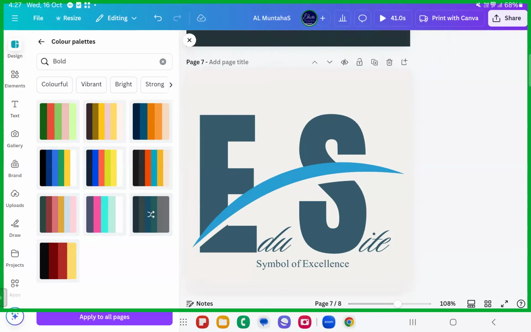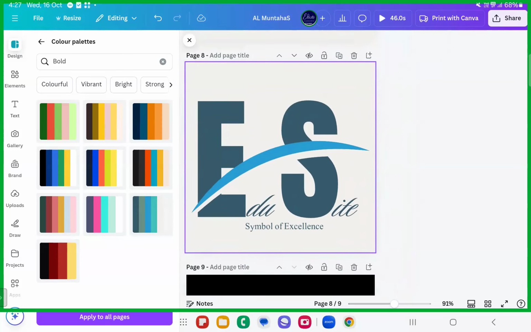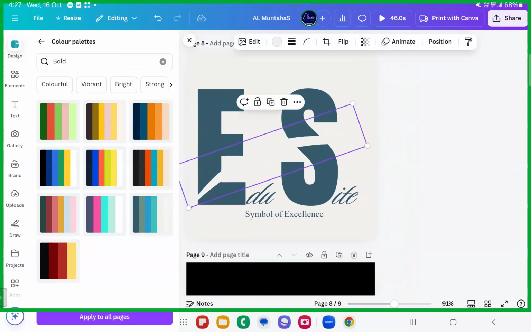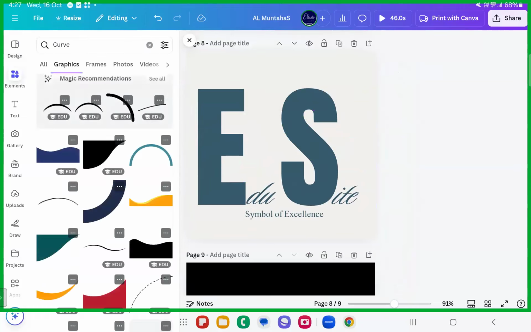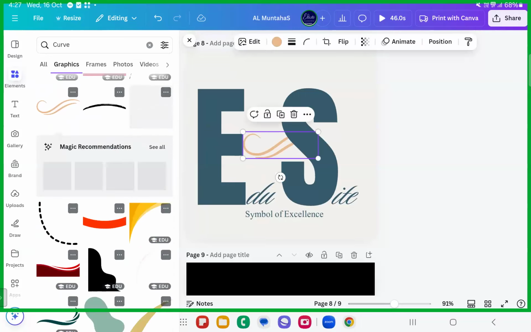So this way you can go ahead and create your own stuff. I'll just duplicate this down. You can even add some different things like this. If you don't want this one, you can add the stars. If you want something else instead of this, you can add star themes or whatever and create the stuff beautifully. Something like this if you want to add.